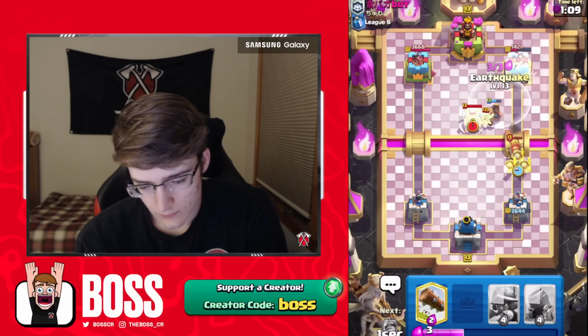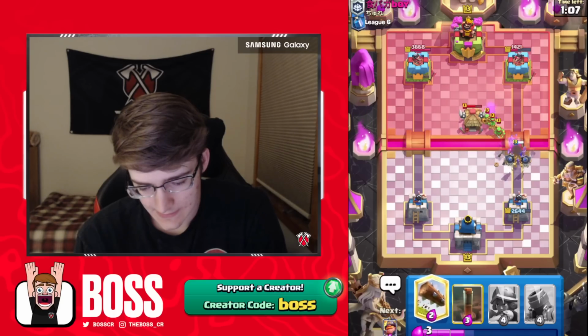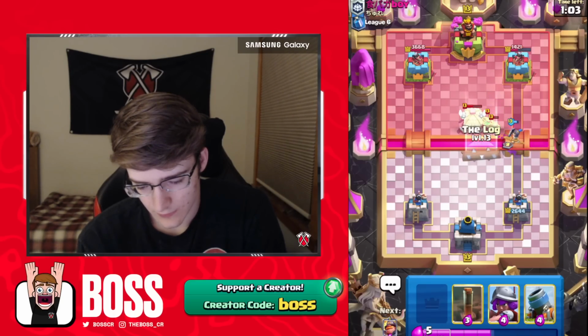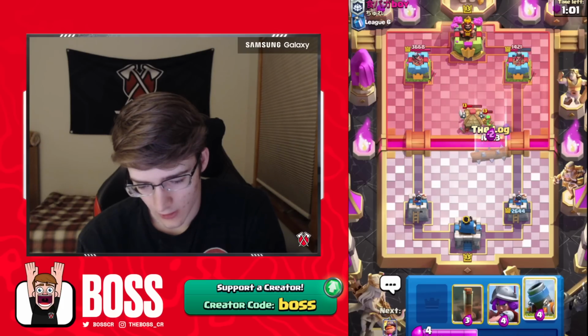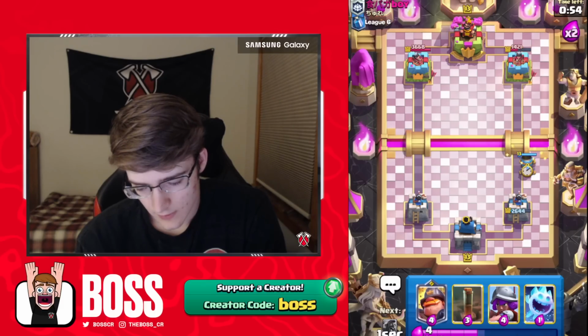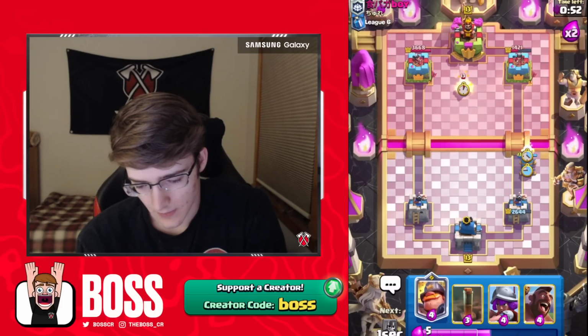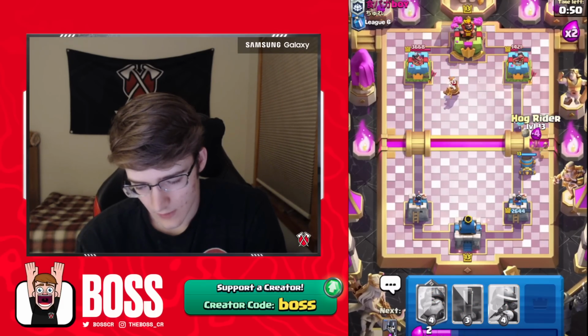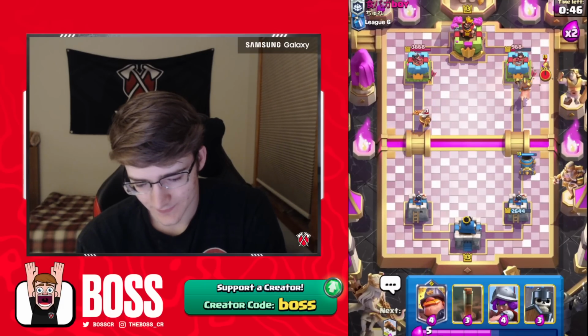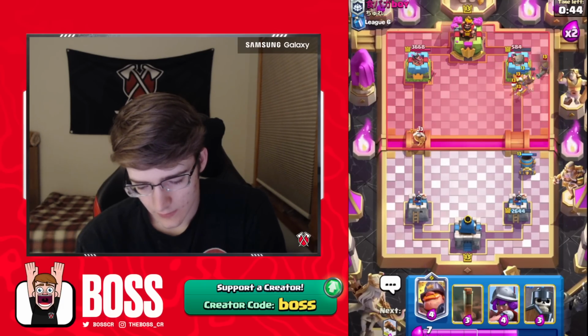Alright, I'm going to Log instead of Earthquaking that, just to save Elixir. Let's go for the Log. And then I'm going to Mortar. I'm going to Ice Spirit in case he decides to go Monk. He actually... sir? You misclicked the Monk! Buddy. What the heck?